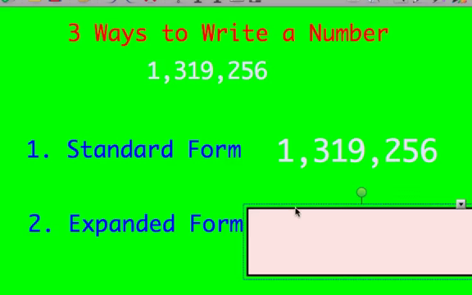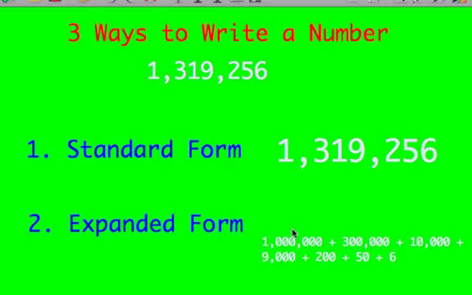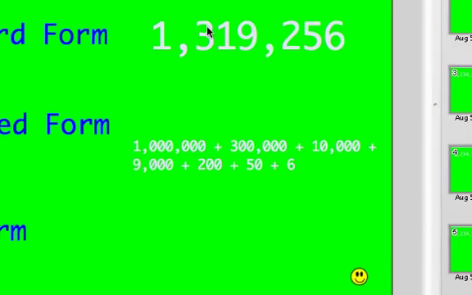The next way is expanded form, and you can see the word expand. We stretch it out really, really far. Think of an elastic, right? That's going to look like this. So you can see each place value is added up by the value of that digit. So the first digit is the millions place. So we put all zeros after this 1. We're going to put all zeros after the 300,000. And we keep going on and on until we get to the last digit of 6. And then you're done. But notice all the zeros we have here. It's never 1,300,000 plus. It's always each number has one digit that's different from 0, and that's it.